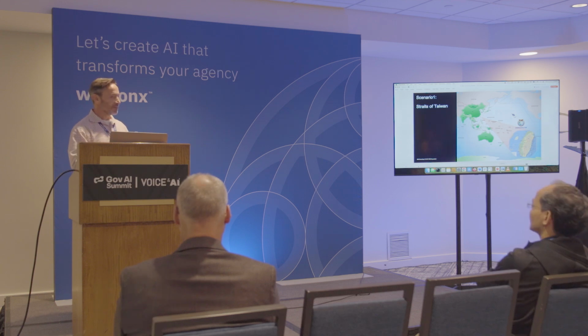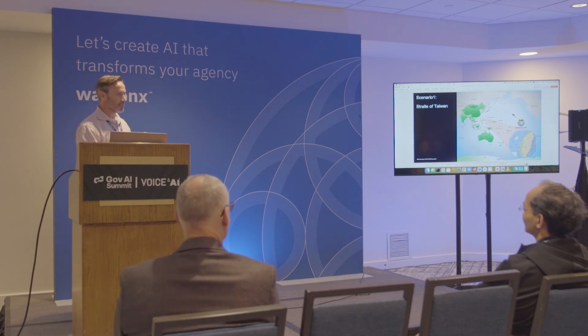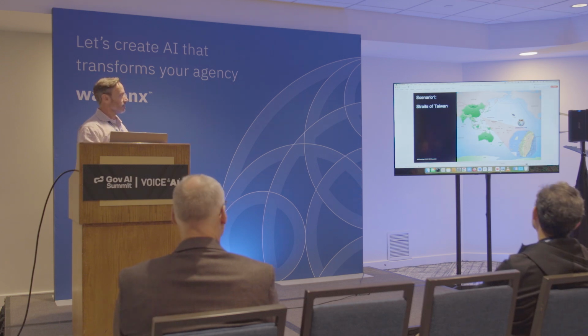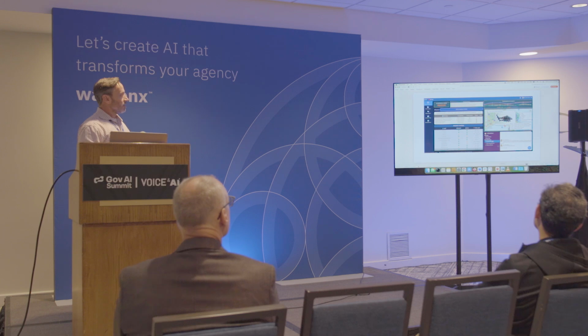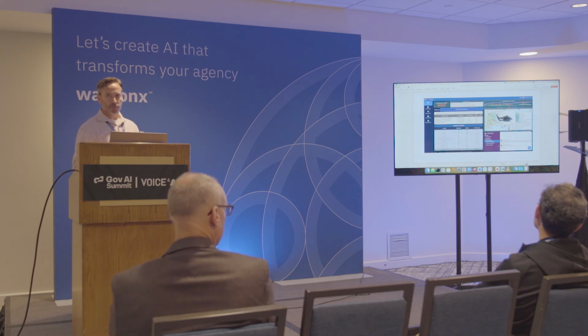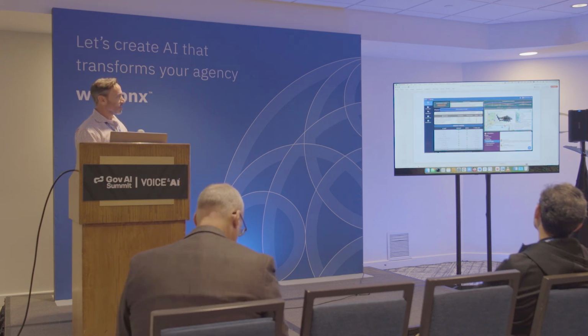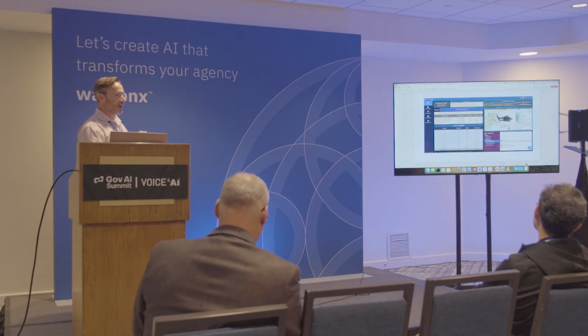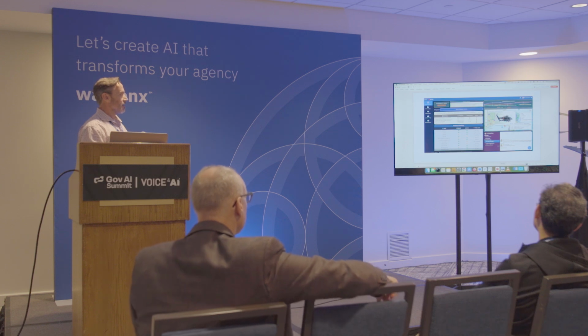Then post-invasion, we pivoted to China and Taiwan, same thing, to look at the tensions, not just the kinetic, because there are a lot of tools analyzing kinetic activities, but what about open source, news, social media, and cyber? So I have an environment that we'll walk through that looks at that theater-wide context in Taiwan and China, and we do that for a couple different personas. And that's key to what I'm going to show: how do we take these technology approaches and put them in a way that's palatable to the user in the context that they need.